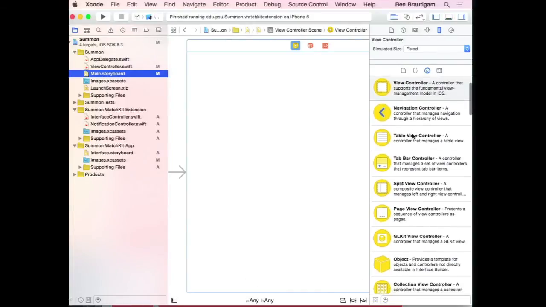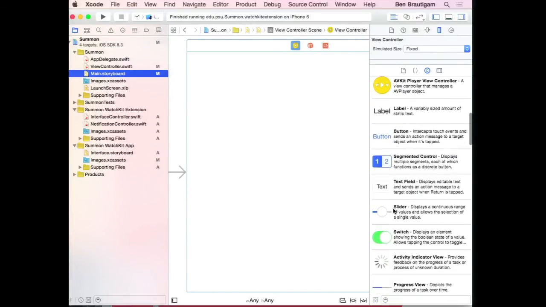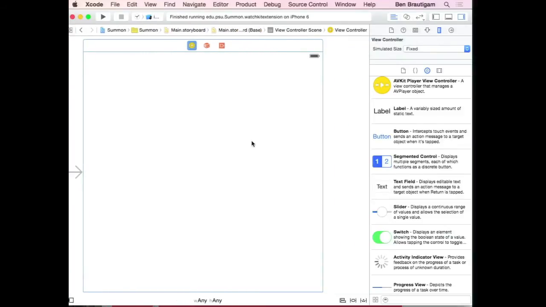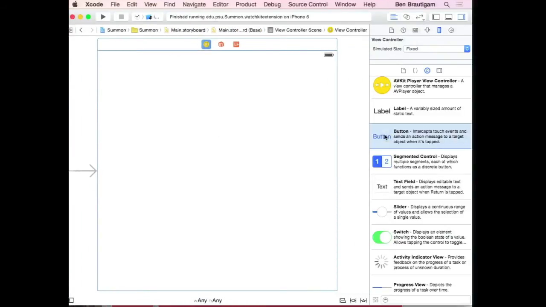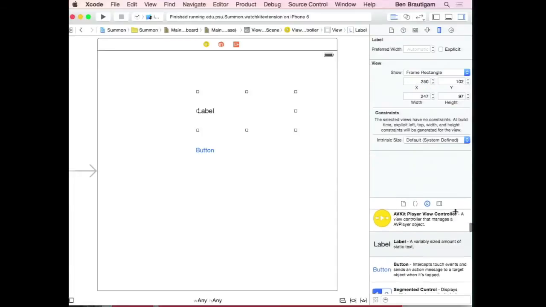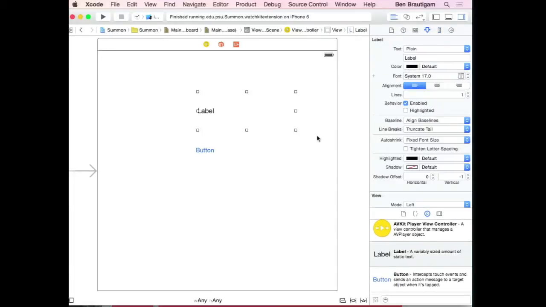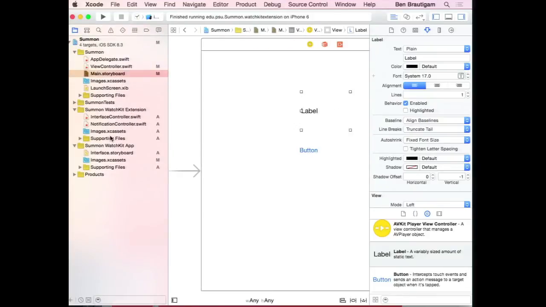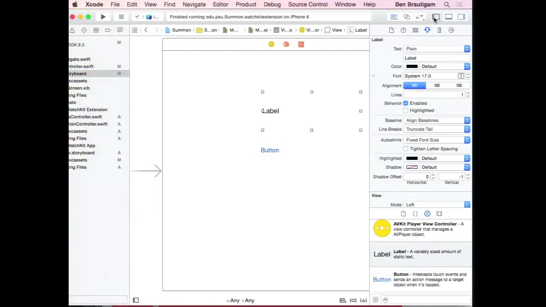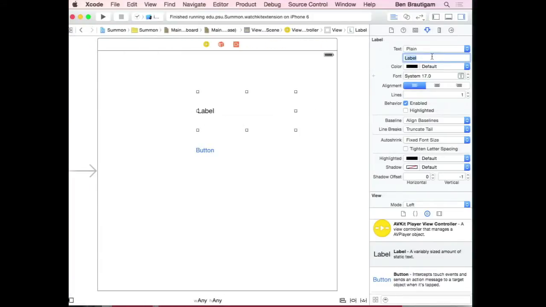So just to demonstrate that, I'm going to throw a button on here and a label. And I have some image assets for my watch app down here in the WatchKit that I can also access for phone stuff. So I can make a label here that says whatever I want.